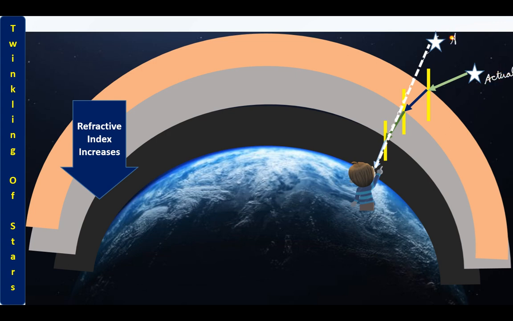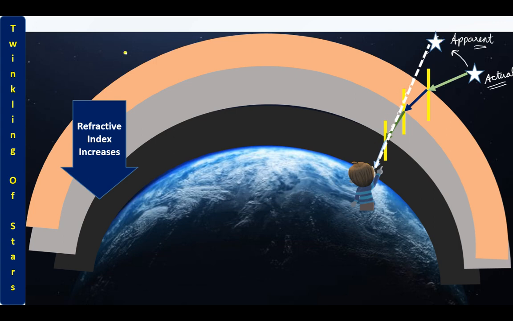and this is the apparent position of the star. The star is actually present over here, but when we observe from the surface of the earth, we see that the star is present over here. Actually there is no star over here. So the image of the star is slightly raised up. This is similar to the lateral shift that we were observing in the rectangular glass slab. Similarly, there is a shift in the position of the star. Its actual position is over here, but its apparent position is over here, and from the surface of the earth we see it over here.